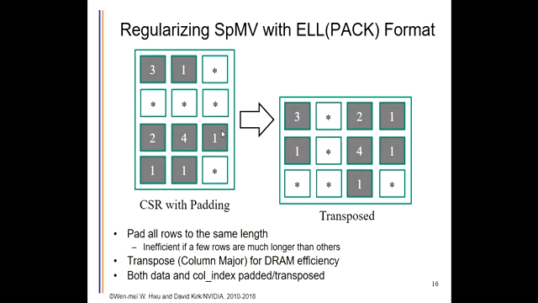So we lost some of the benefits, right? Because now we are representing some zeros. And then we do a transpose. We transpose the matrix so that the columns become rows, and the rows become columns. This is a standard computation that all of you are familiar with. So when we do the transpose, we have an ELL format. The ELL format has two important characteristics. One is it's transposed from CSR. Two is all the rows have been padded to equal length.